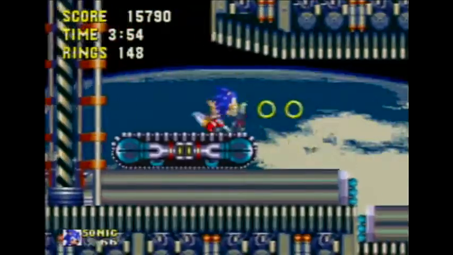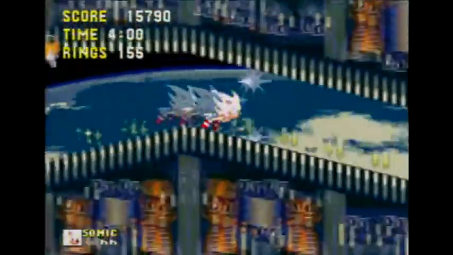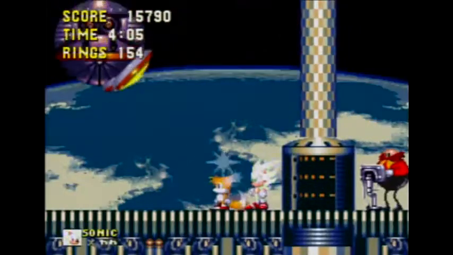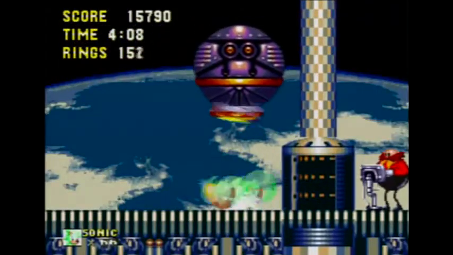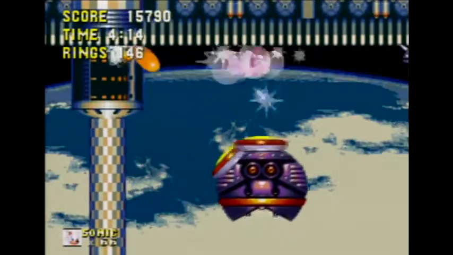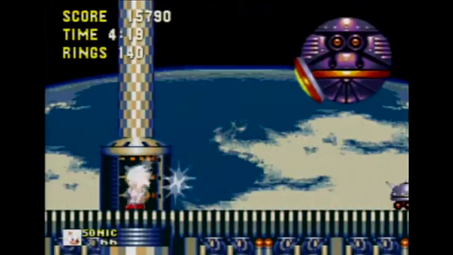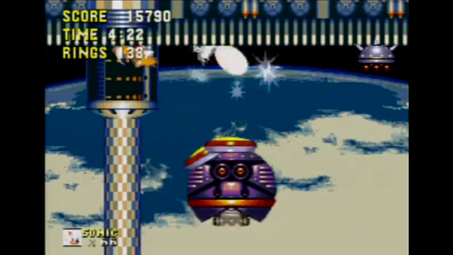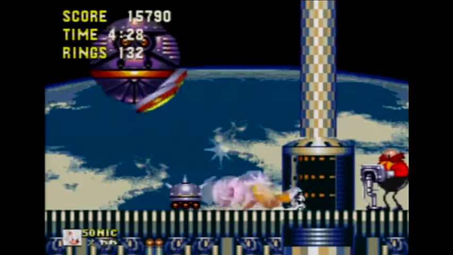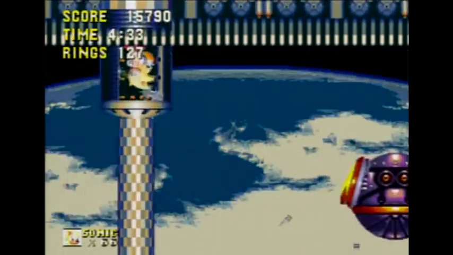Oh, lovely. You know what? Screw it. I want that checkpoint. I'm not going all the way back. Perfect. And that didn't go exactly where I wanted it. This one's more of a luck-based type of boss, since you have to hit him with his own things, like that. So it is environmentally luck-based that you hit him.